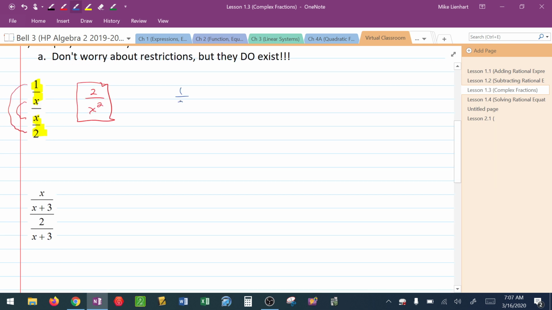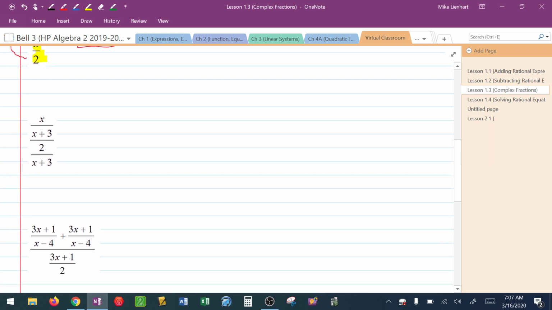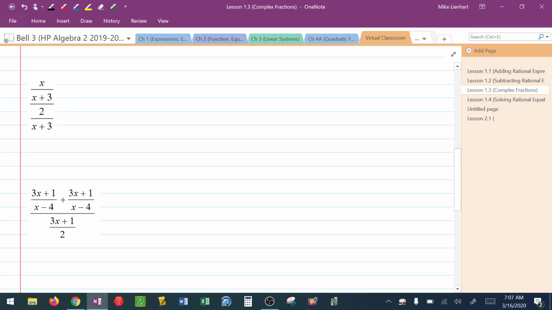This works the same way as the division algorithm. If I were applying the division algorithm, I would change the division to multiplication, take the denominator, flip it over, and then multiply, and I still end up with the same thing. I think that big C, little c actually speeds up the process just a little bit. But keep in mind, this only works when you have a fraction divided by a fraction.